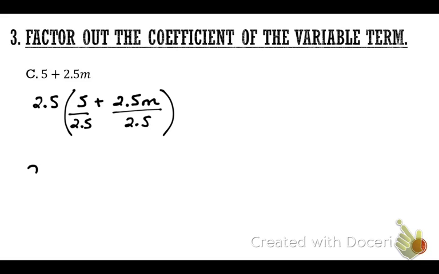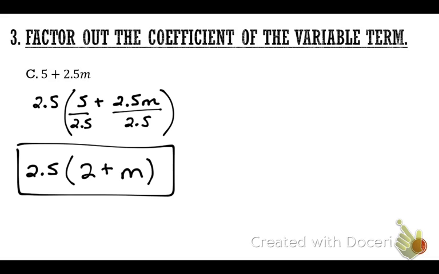Okay, so I'm going to take my 2.5 and drop it down. So the first step I'm going to do here is 5 divided by 2.5. Who knows what 5 divided by 2.5 is? William, what do you get? 2. Okay, it's just a plain old 2. Drop down your plus sign. And class, what is 2.5m divided by 2.5? 1. Anything divided by itself always equals 1. 1 what? m. 1m. So remember, you can write 1m if you want, or you could just write plain old m. And that is how you factor out a decimal. It's done very much the same as factoring out any kind of number.